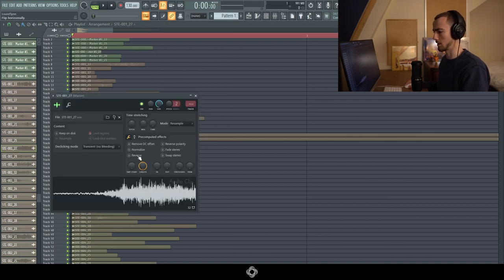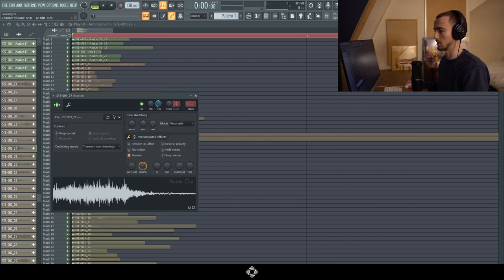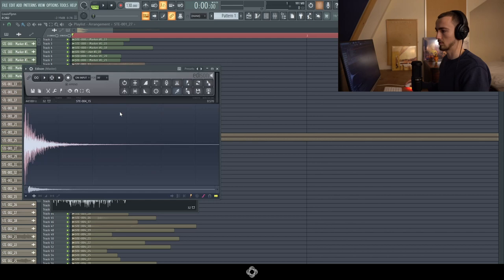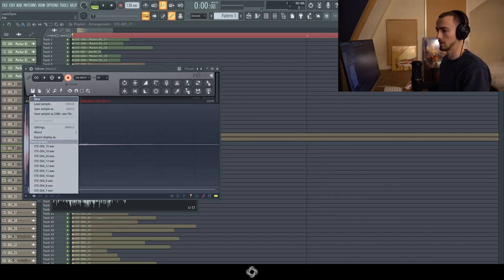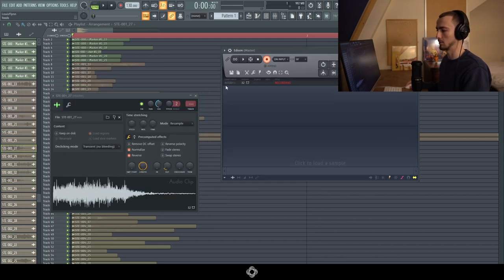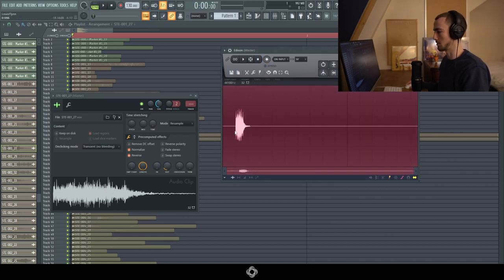This one, I think if I reverse it, yeah, I can already hear that as a hi-hat. I'm just gonna turn it down a bit. So what I'm gonna do for this is just record this out like this. So I'll just press on input and then just click on it here. So we've got that one hi-hat sound now.